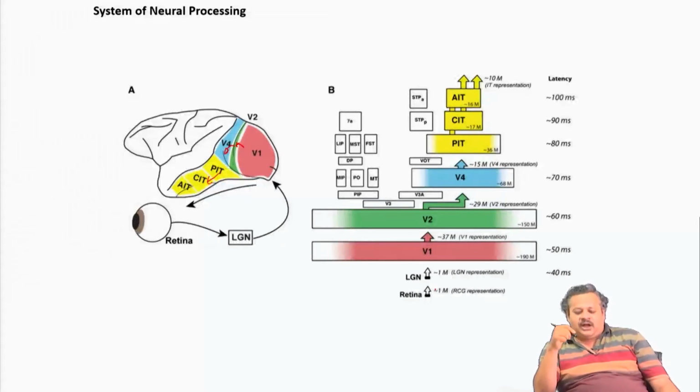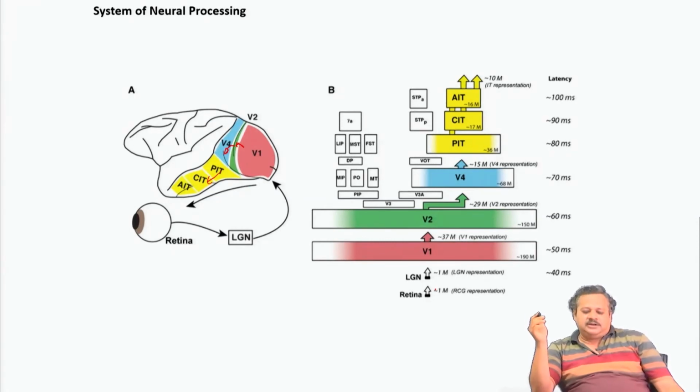And so, as you can see, from 1 million we have come down to 37 million, then to 29 million, then the output is 15 million from V4, and then order of 10 million outputs in the inferotemporal cortex. And so, that is the number of representations of different objects that are approximately present in the final stage of the visual pathway, which is the anterior IT in the inferotemporal cortex in the primate. Now, this information then is carried on into the executive regions to perform decision making.